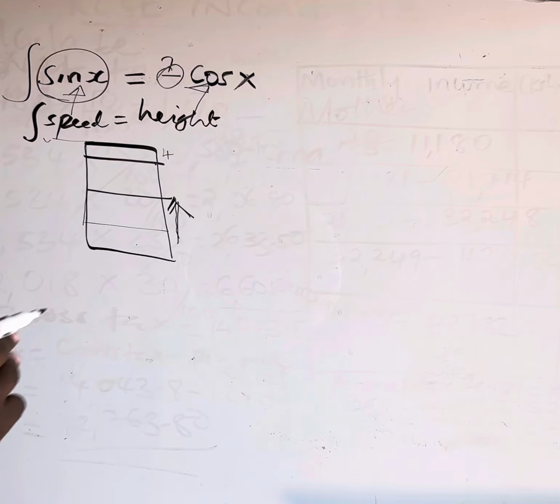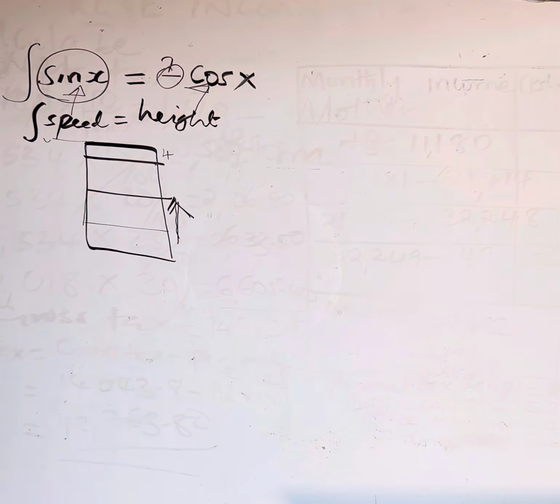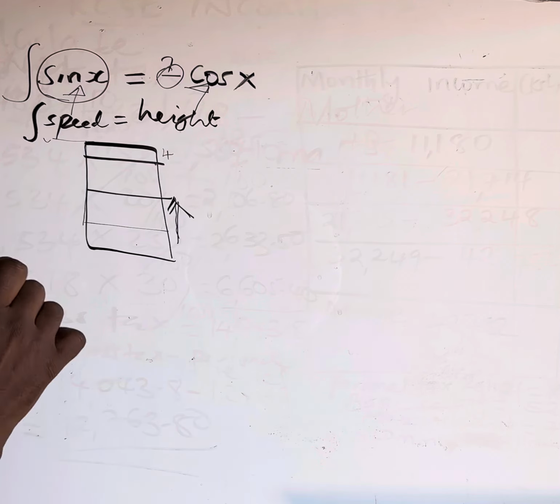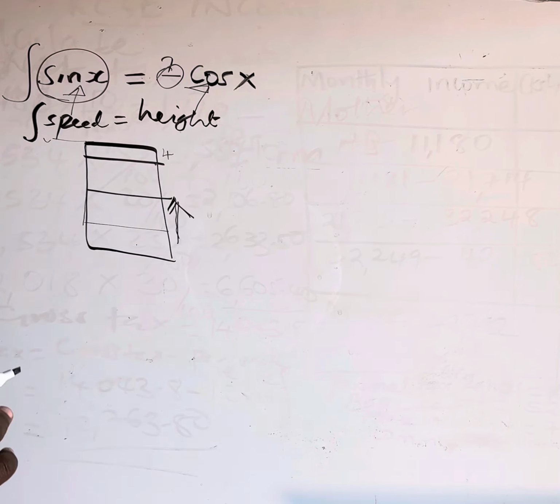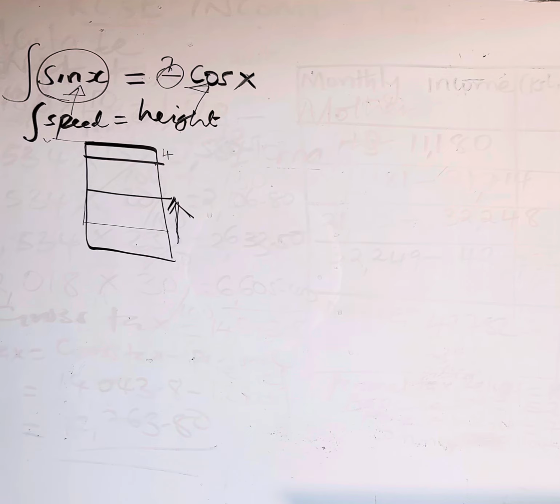The idea here is that I want you to imagine in this elevator, when you're going up, the speed is too high, and the number of floors you're going to cover is reducing. So the relationship between sin x and cos x is that when sin x increases, cos x decreases. That opposite direction relationship makes cos negative. And that is why when you integrate sin x, it gives you negative cos x.